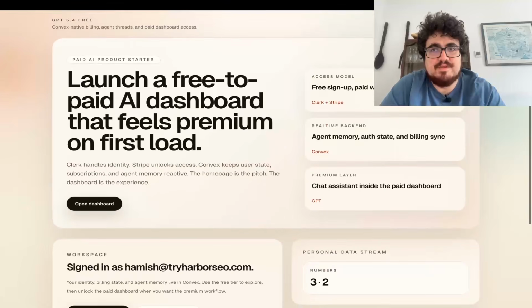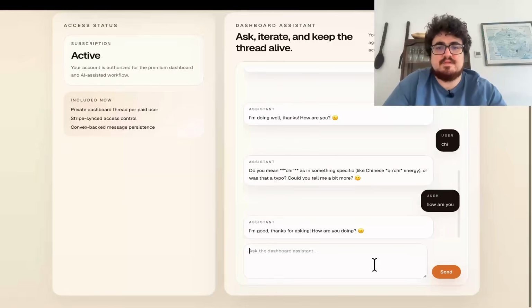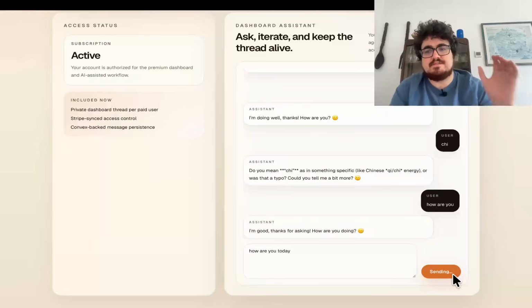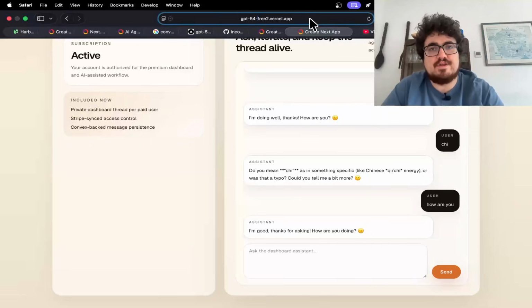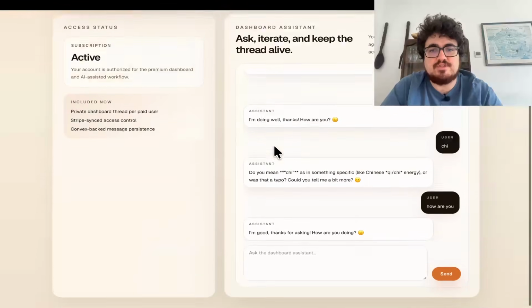So we can open this and this should have the new redesign. Beautiful. And we're already logged in, so we can open dashboard and we can go to the chat. There we go. So guys, that's going to be it for this video. That's another completely free way to build that I've shown you. I'm going to keep pushing this, guys. I'll keep doing free and cheap ways to build these projects.